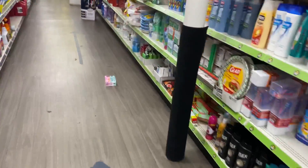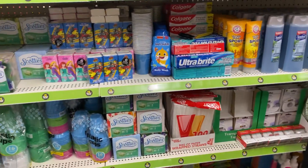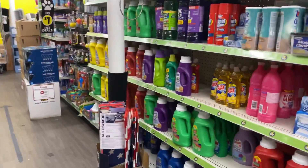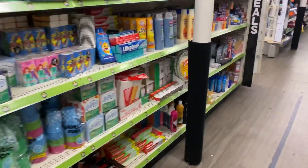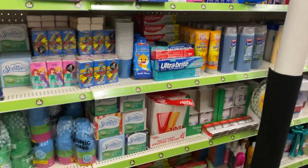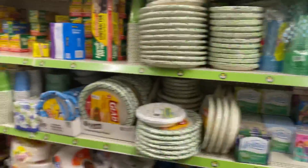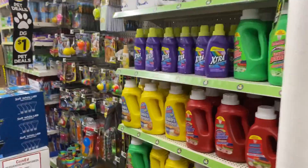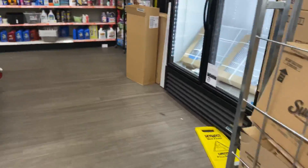I wanted to head over to the dollar aisle because sometimes they put those there, but I cannot find any — they only have the Scotties. So this store was out of stock on the Kleenex tissue I needed. I'm gonna substitute and try to make it work. Just always make sure your subtotal is at $28 for instant savings deals, or still at $25 after any instant savings come off, so all your other digitals and your $5 off $25 will apply.